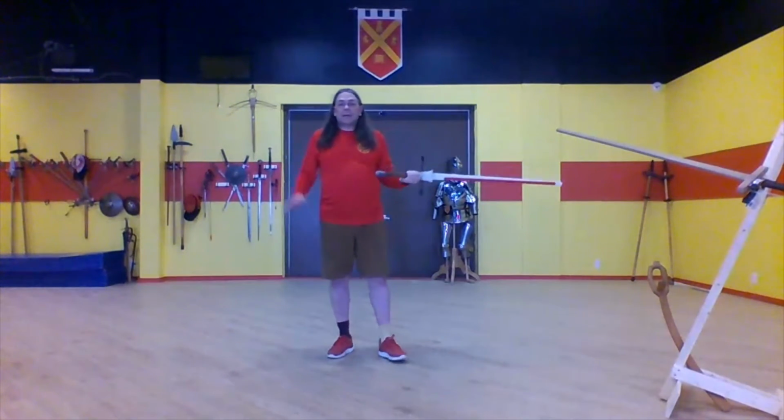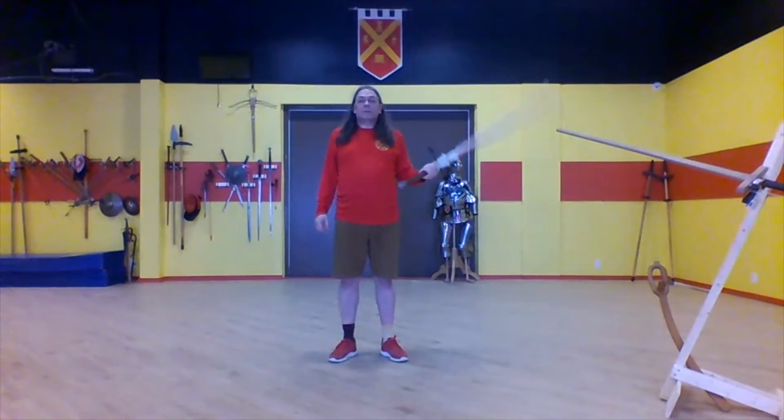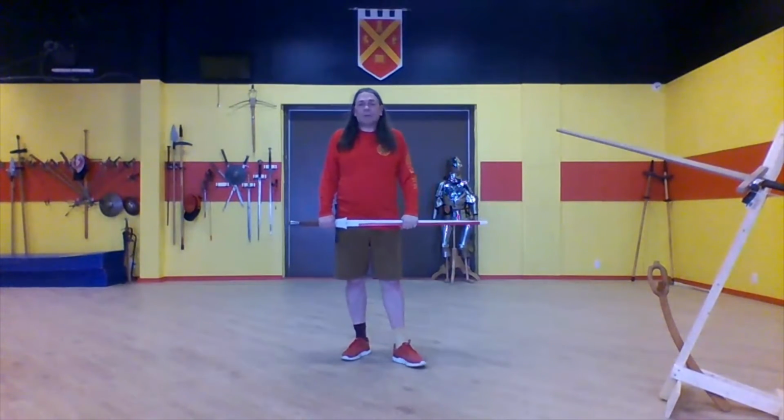And then we'll switch to the other side, and we won't do the grip switch. 1, 2, 3, 4, 5, 6, 7, 8, 9, and 10. All right, and we're going to do the thumb grip flip.